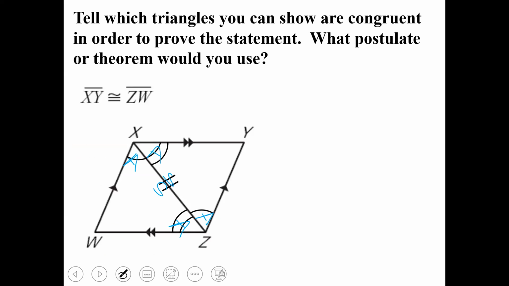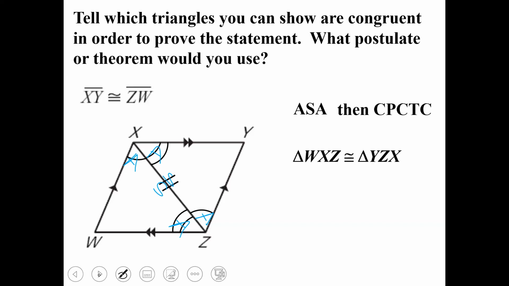Okay. So since we know that these two triangles are congruent to each other via angle, side, angle, how are we able to prove that side XY is also congruent to side ZW? Good. We're able to prove that those two sides are congruent to each other via CPCTC. Okay. Y'all, and there's your statement. Okay, I think y'all got the gist of how to name the triangles once you get the statement. Y'all, questions? All right.